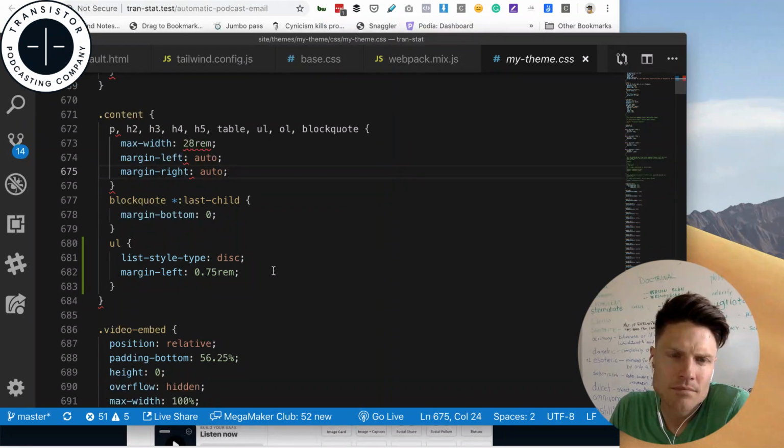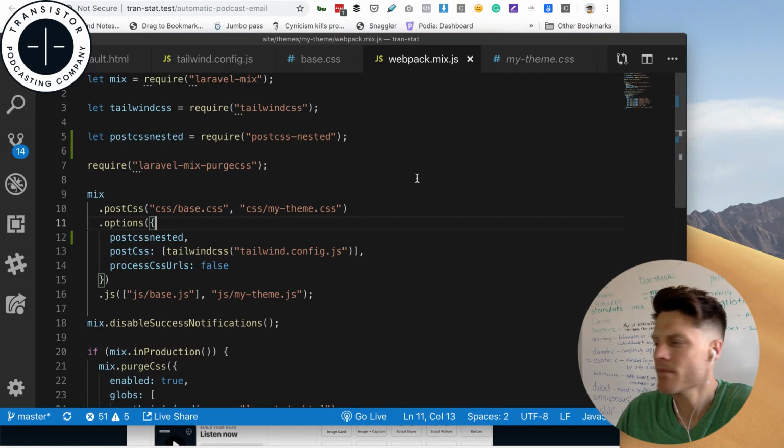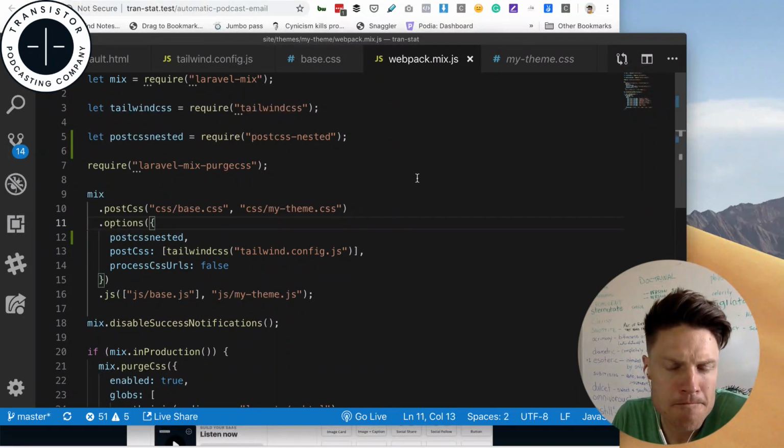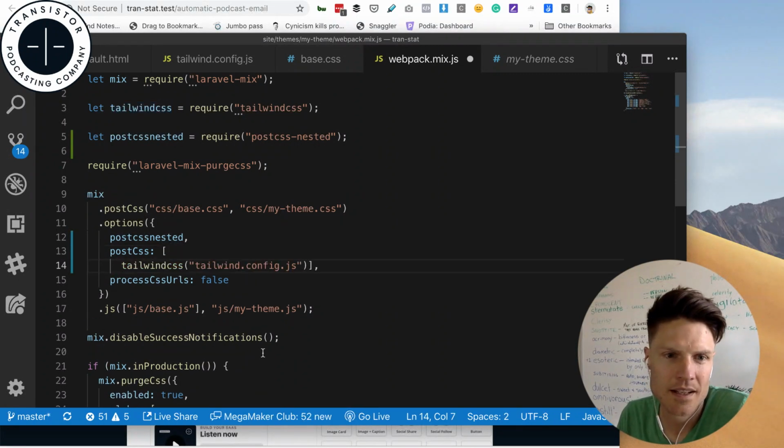I'll tell you what. If you just go back to webpack.mix, we'll see if it works how I'm used to. Oh, I see. Hang on. Where's the compose CSS? Is that how Adam's set up? Okay. I see what he's done. Right. On line 13, do you see the square bracket? The start of the square bracket. If you just hit enter once, this is just to make it a little bit more readable. And then the square bracket at the end, if you just add that to a new line.